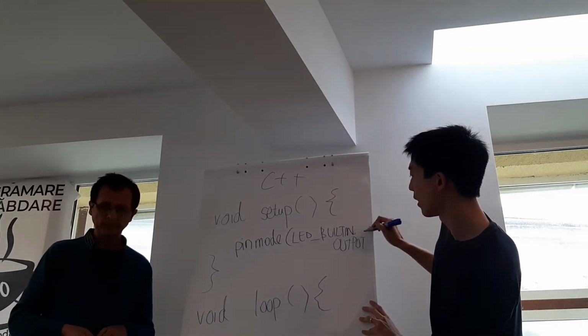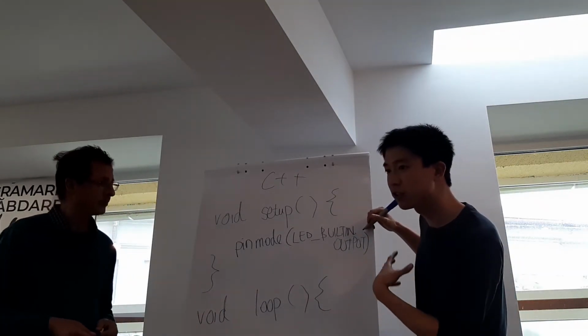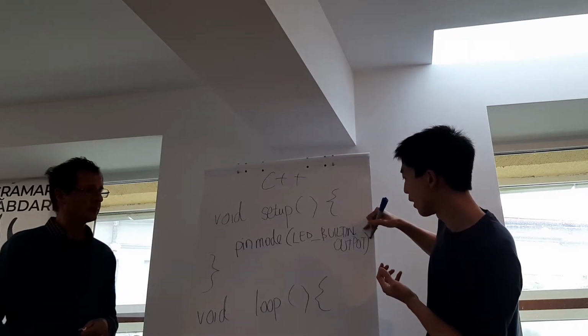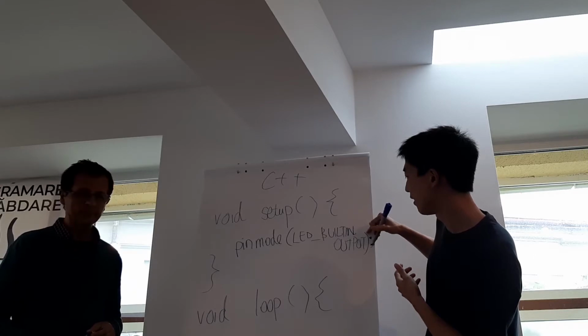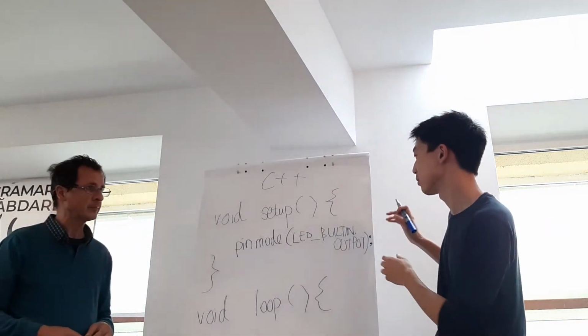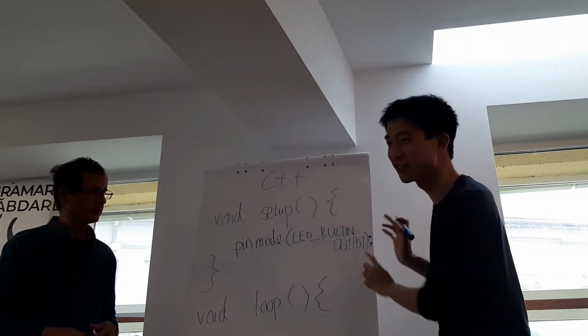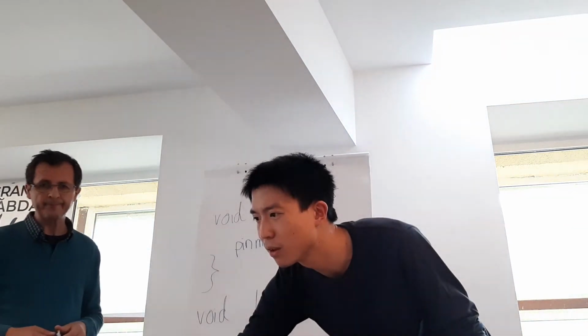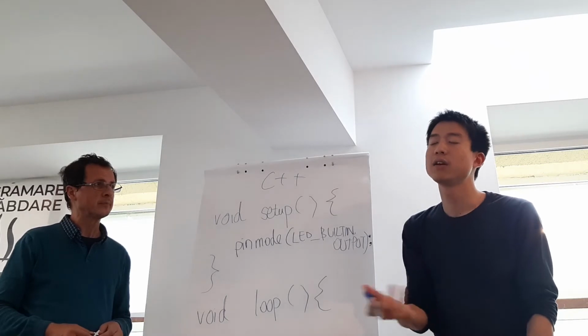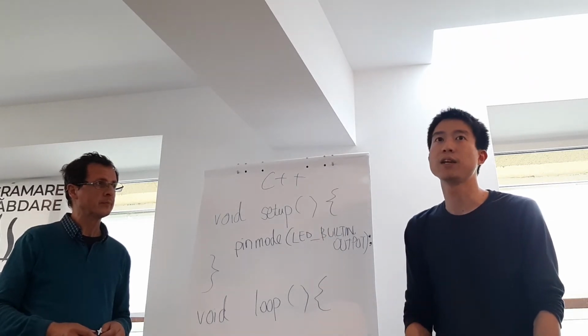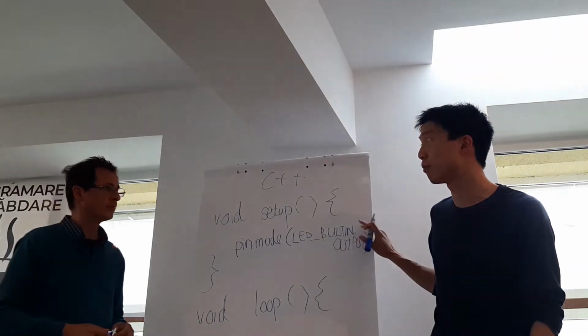Output. And of course, in every C++ code, don't ever forget the semicolon. I have failed loading programs hundreds of times because I missed it. So that's it. When the board activates, we just tell it we need to use the LED pin as an output. This is what we're telling the board to do.